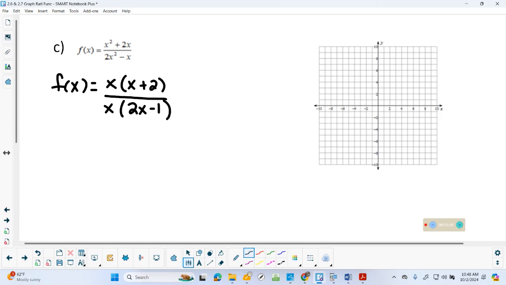Now, of course, those X's cancel each other off. I'm just not going to mark them off so I don't make a mess here. So I'm down to this. This is the function I'm going to work on graphing. I'm going to use yellow even though I know it doesn't show up the best. Because you have this common factor, in the back of my mind I know there's going to be a hole in the graph. I'm going to get to that when we get to the drawing, but I'm just tabling that right now.